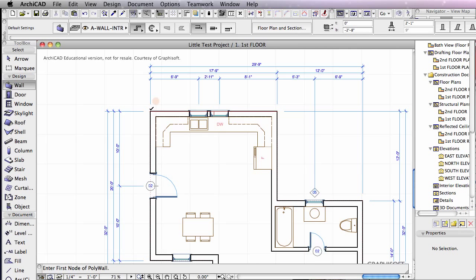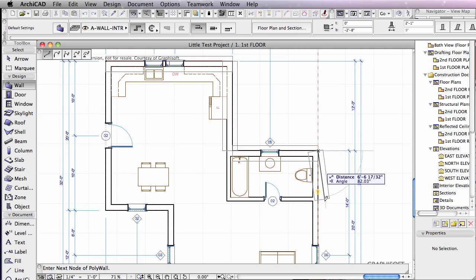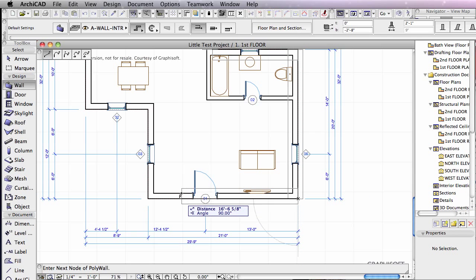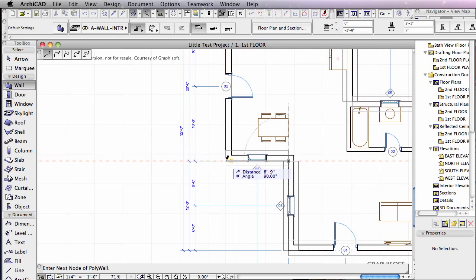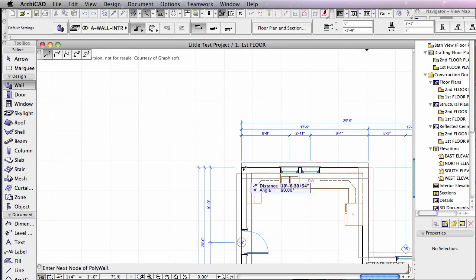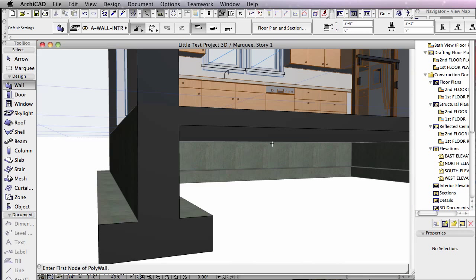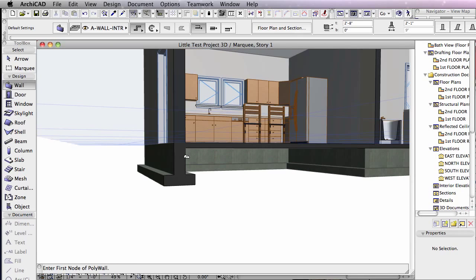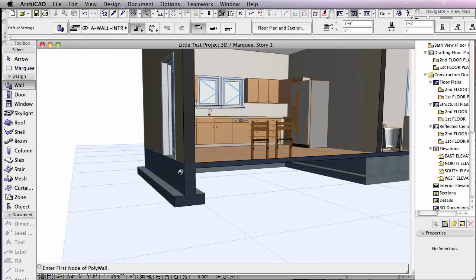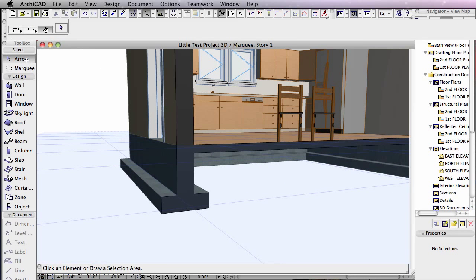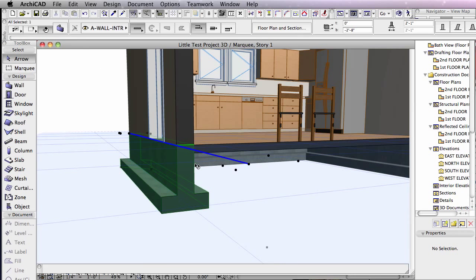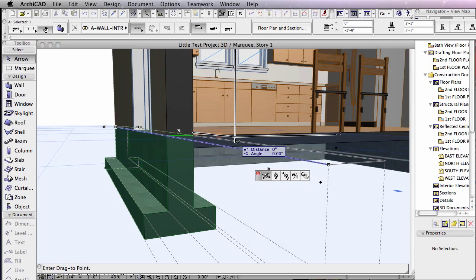So I'm going to go in and I'm going to left click on my wall, and basically I'm just going to trace around my structure here with that newly formed foundation wall profile. And so let's go into 3D here so you can see what's going on. So you can see now I've got this thing where we've got this foundation wall and we've got our slab to the inside.